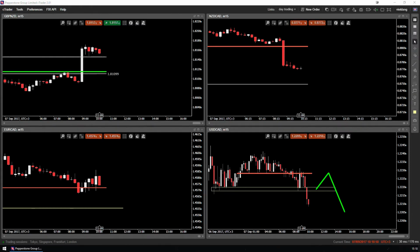Price is stalled there and now sellers are making another move, and it's the move after the pullback that has cleared out the support level that I wanted to see. So the dilemma I had at the time was the moves are happening, the end result is what I expected, however the series of events didn't happen in the way that I anticipated. So I wasn't sure whether or not this was something that I wanted to trade, or in fact something that I could trade.